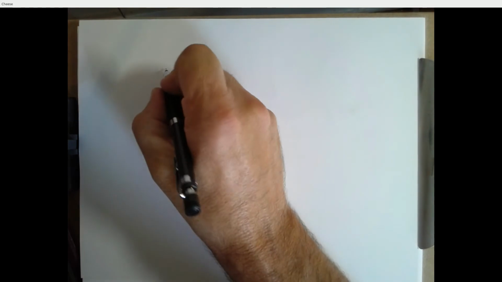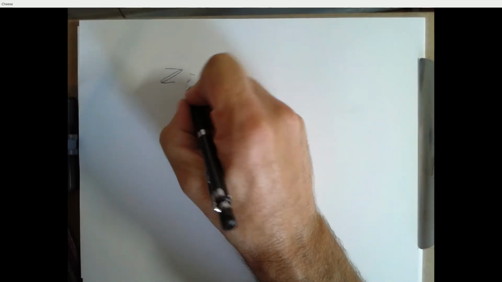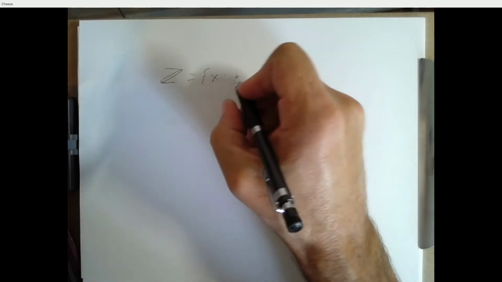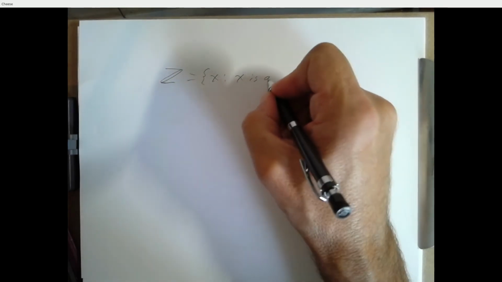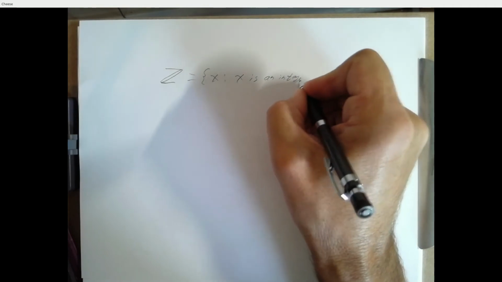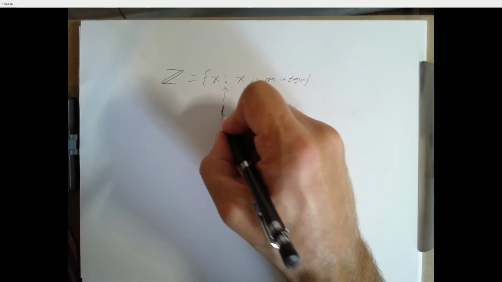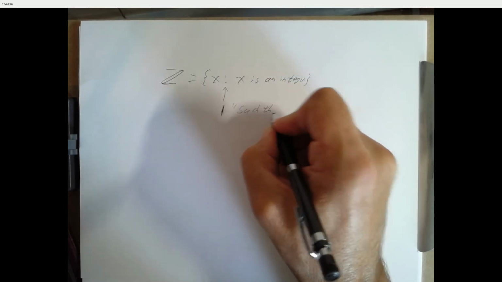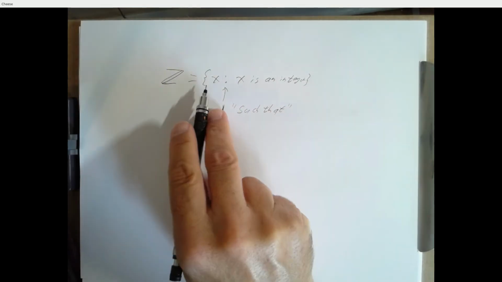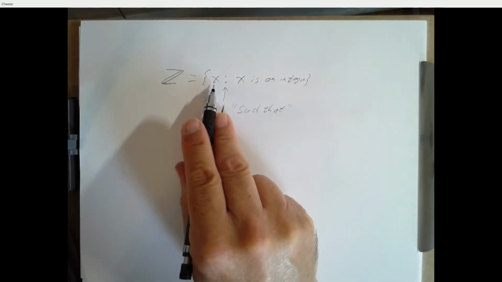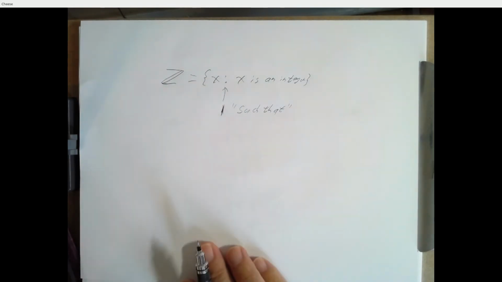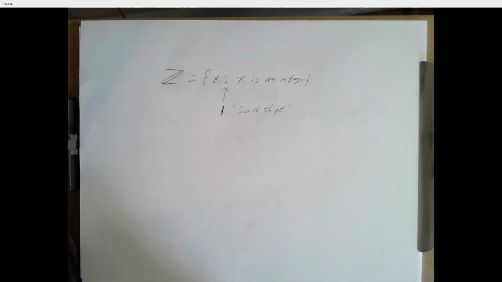So we can talk about a notation where we use a formula or some sort of method for describing members. So for example, we could say that this funny symbol Z equals the set of all X such that X is an integer. And this colon, which is sometimes written as a pipe, we can take as meaning such that. So this is defining a set consisting of all possible things X such that X is an integer. So it's exactly 0, 1, 2, 3, -1, -2, -3, and so on.